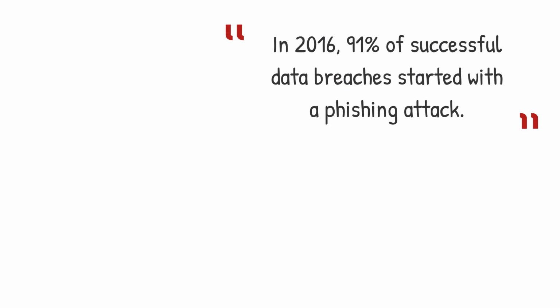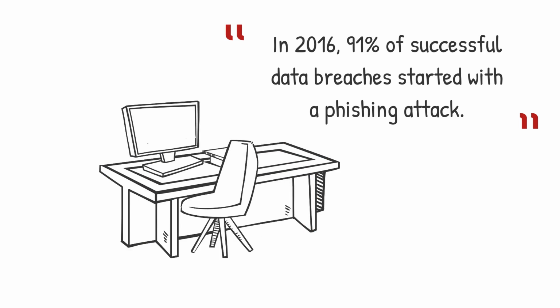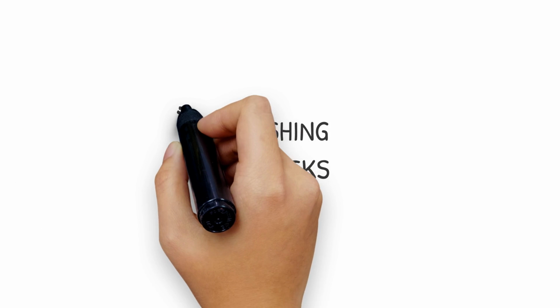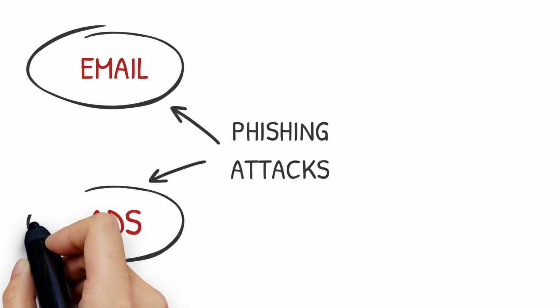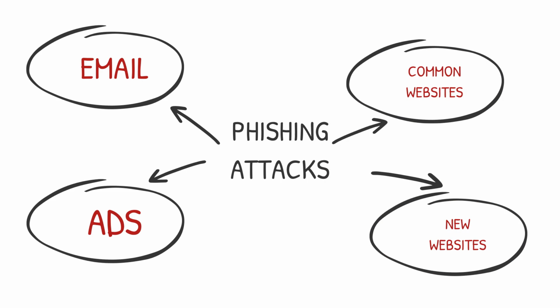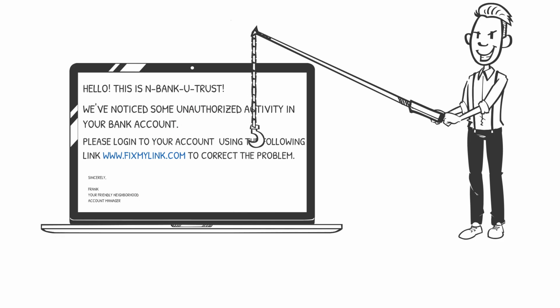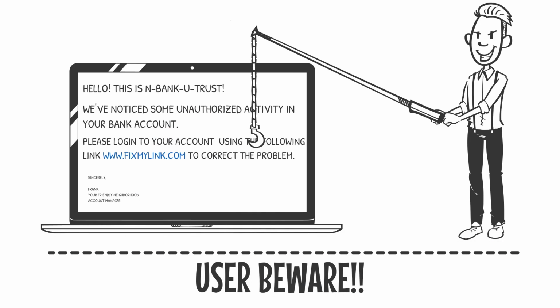How does ransomware end up on our computers and servers? In most cases, it comes through our email in what is known as a phishing attack. Phishing is usually done through email, ads, or by sites that look similar to websites you already use. For example, someone who is phishing might send you an email that looks like it's from your bank so that you will give them information about your bank account.